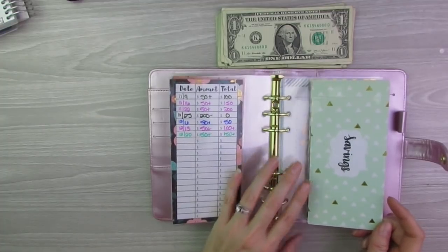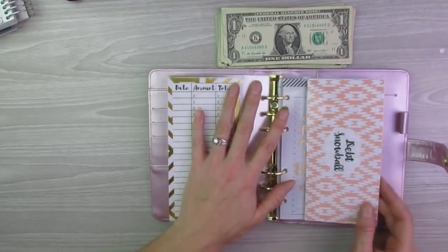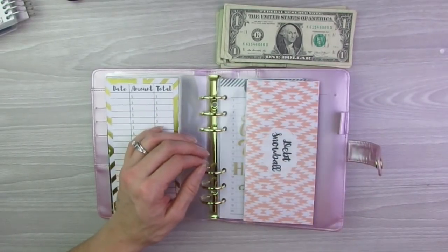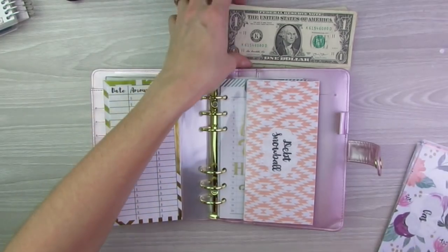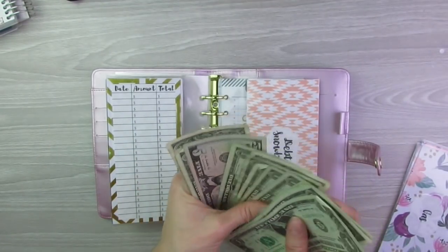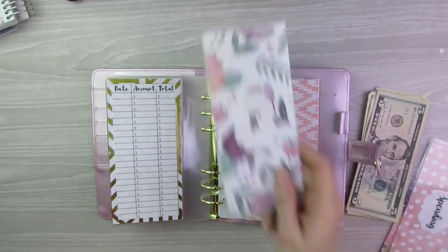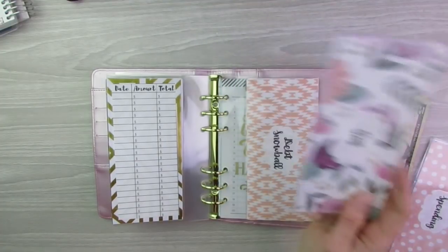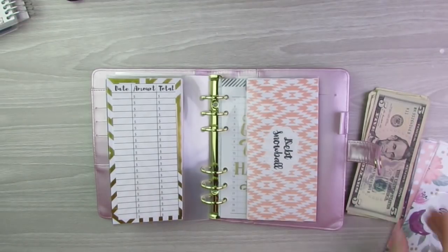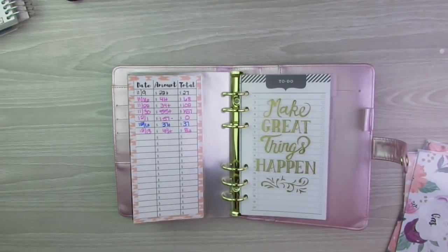This savings envelope will not be filled until January, same with school tuition. The last one is debt snowball — this is where the leftover money comes into play. All the money I have left over from my gas, spending, and grocery envelopes every single week I take out and put into this envelope. At the end of the month I take all the money out and put it towards an extra debt snowball payment. About two months ago I changed how I did it — I used to just roll the cash over, but I started taking it out and it amazed me how quickly it adds up.